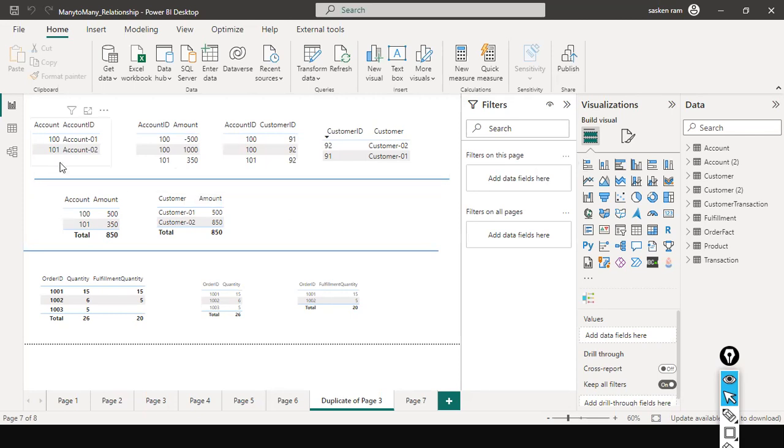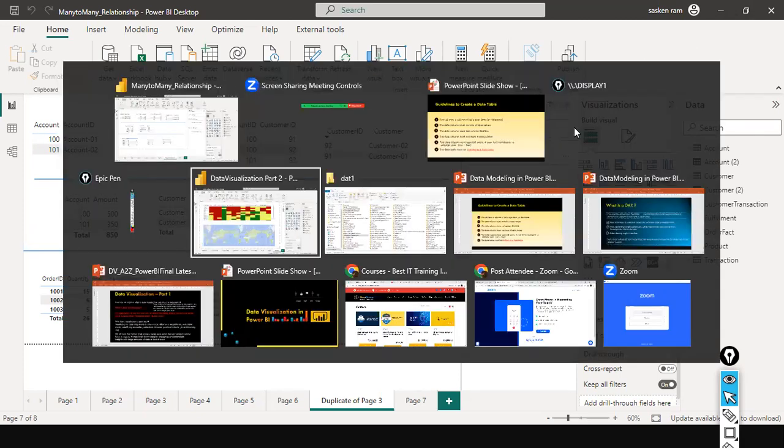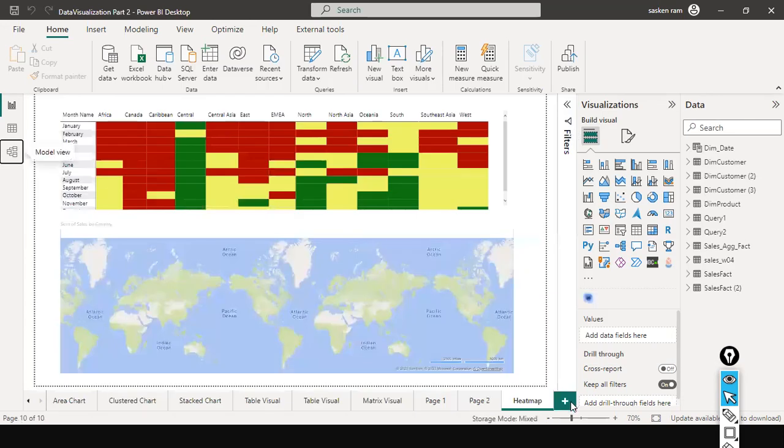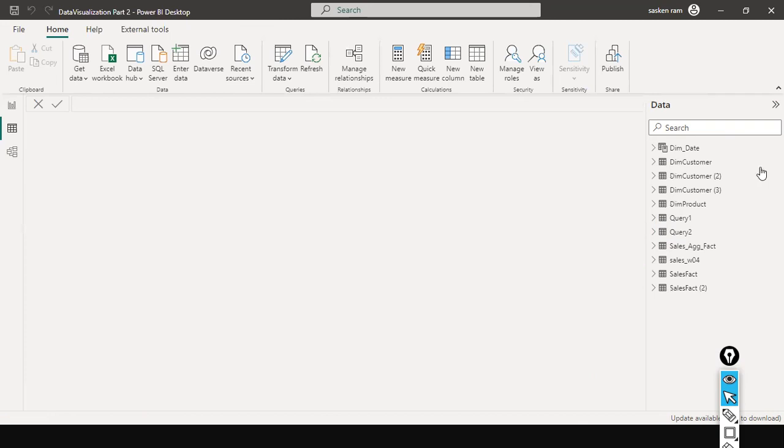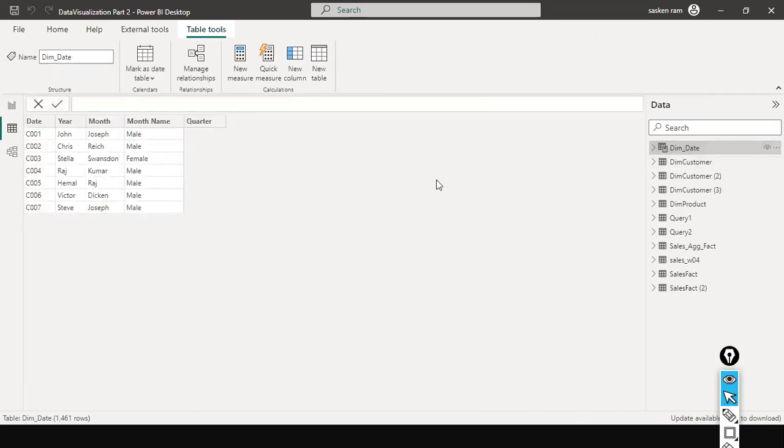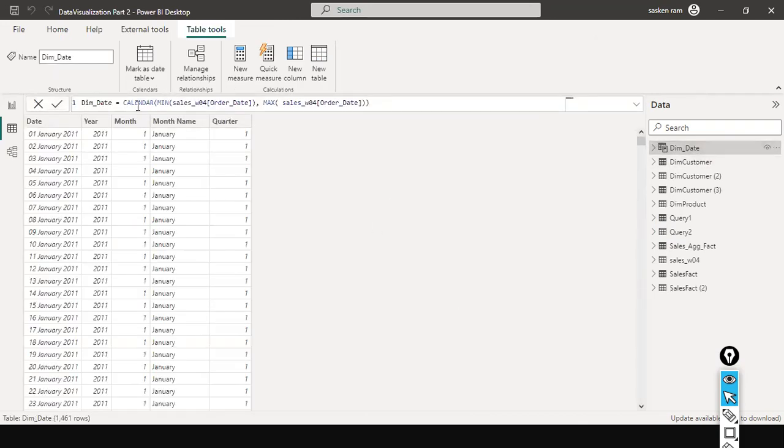What you need to do is create a custom date table. In this case, I'm going to use this report file. Here you can see the dim date. How do we create the date dimension table now? Look here, there is a function called the CALENDAR function, using which you can create the date table. What this CALENDAR function does is, the first argument is your start date and the second is your end date. Between which date to which date you want it to create a calendar.